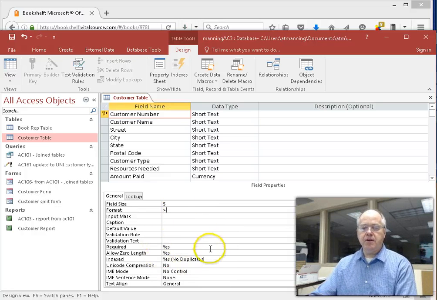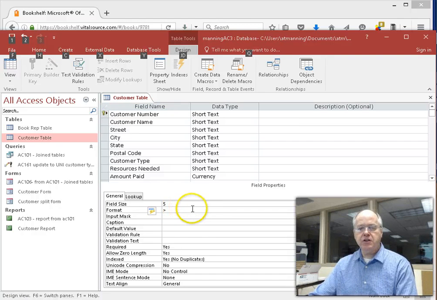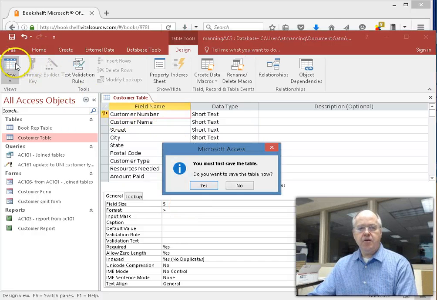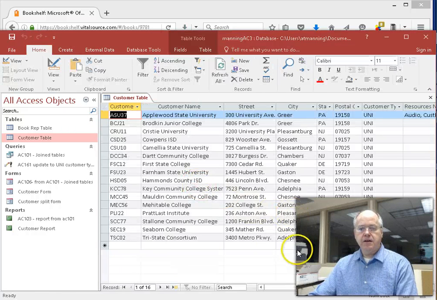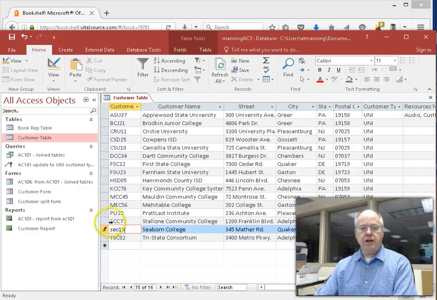None of the detail of the various properties. All of these properties can be very helpful, but they're just making you go through a few of them, showing that properties are the next detail about making sure good data is in our table. So greater than on format, and then Control S to save my changes. And now back to my data. Now if I enter, say, Seaborn College with lowercase cs101, and I go to the next field, it automatically uppercased my SEC.